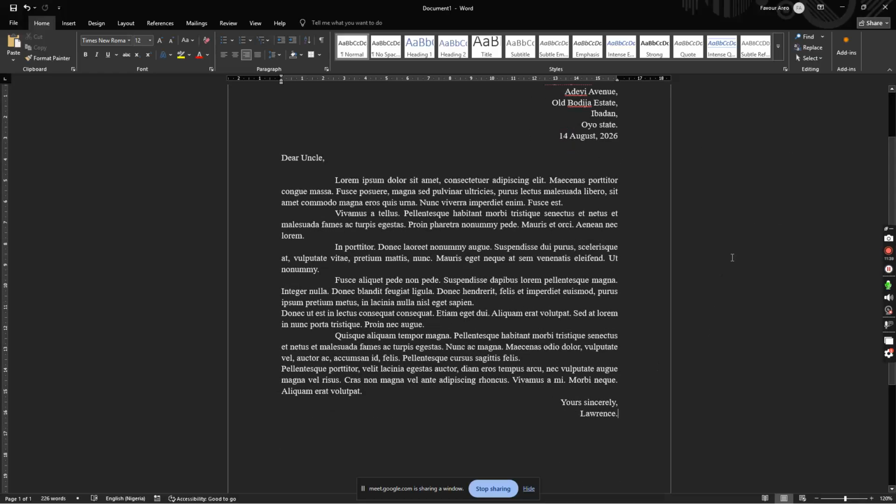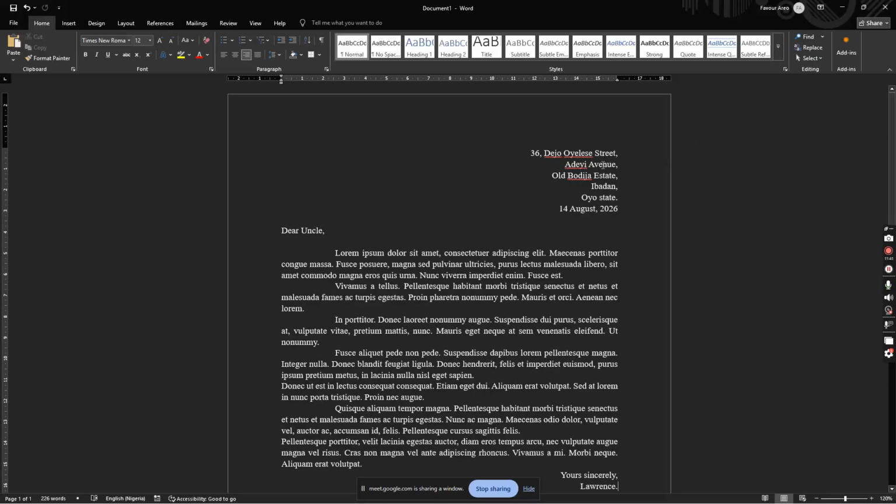Nice. But just know that whenever you have a red underline, either you have a typo or Word does not understand. If it is a language that is not English, like Yoruba or Igbo or something like that, you will have a red underline. So in that case, you can just ignore it. By the time you are printing it out or you convert it to another format like PDF, you won't have those red underlines there.